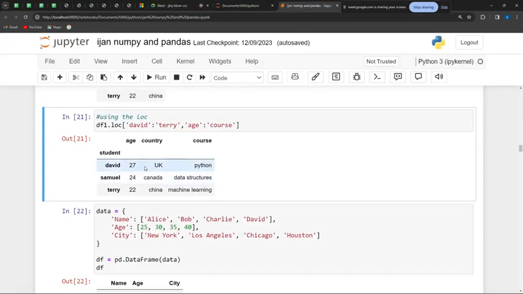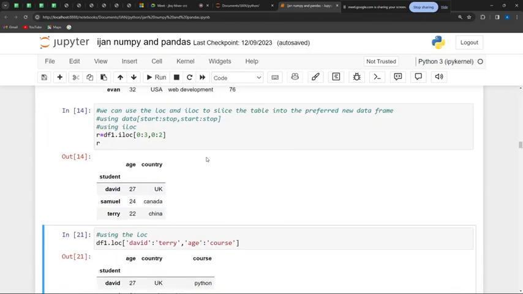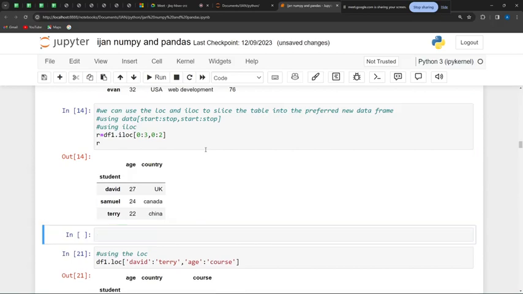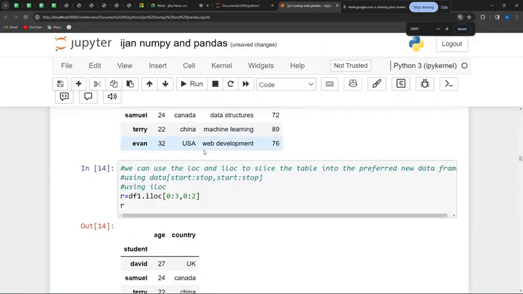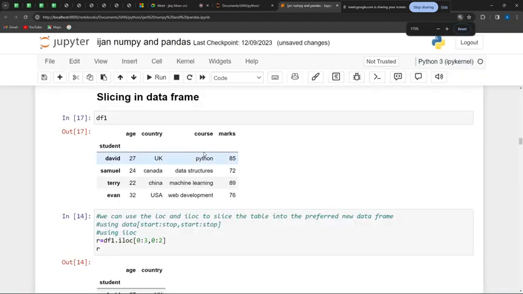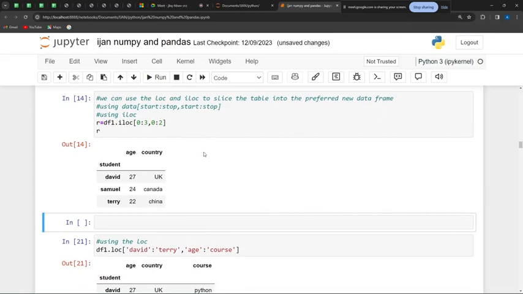So I have this. Now, can we use loc too? Yes, we can use loc. I want to use loc for this same thing. I'm not using iloc. I want to use loc. So it's going to be from row what? Who's going to help us?